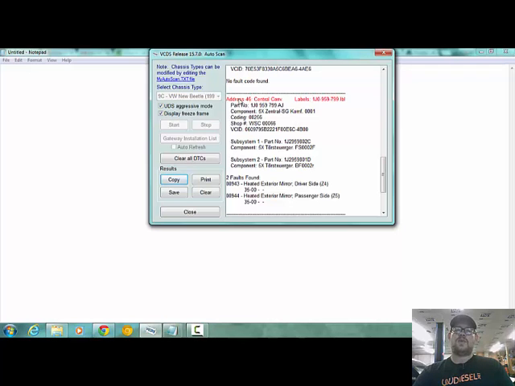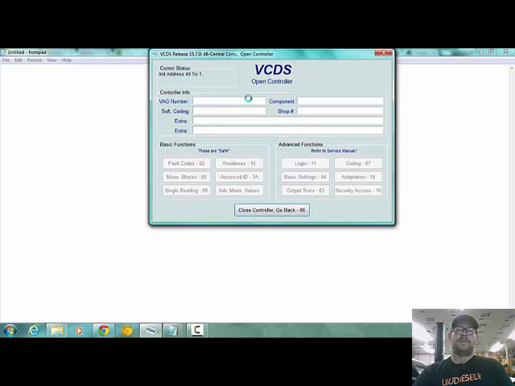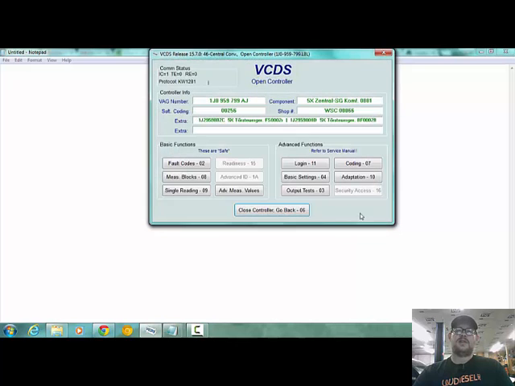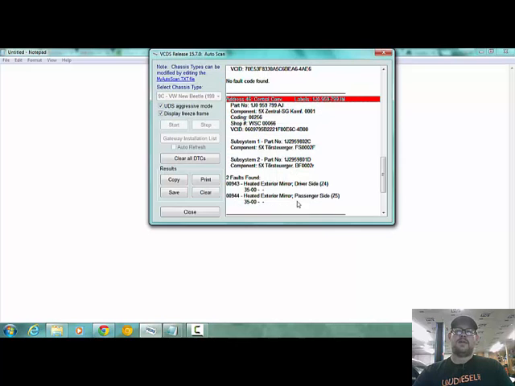And here with this red label, you can double click on that, and that will pull you up into the controller for the central convenience module. And then you can go ahead and clear the codes there, make other changes in that module while you're there.